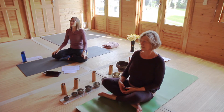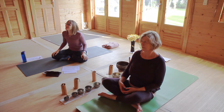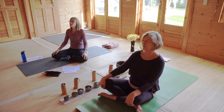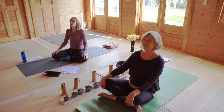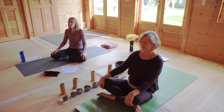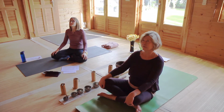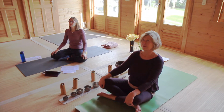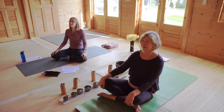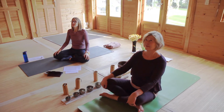And just a little rotation of the eyes as well. The eyes are related to the wood element, so taking the eyes all the way up to the top and then all the way down, looking towards your cheeks. Twice more, lifting up and coming all the way down. One more time. Exhale.